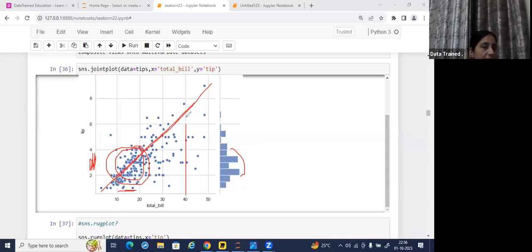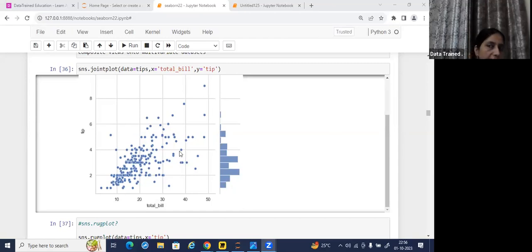Suppose somebody has taken food for nearby $40 to $50, their tip moves towards $7 or $8. If somebody purchased food for $30, the tip is nearby $5 or $6. So the point is, with an increase in total bill comes an increase in tip also.